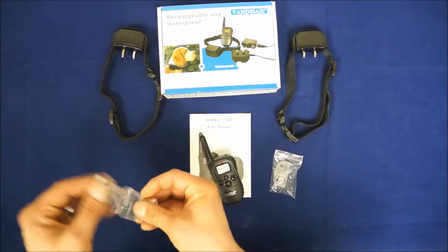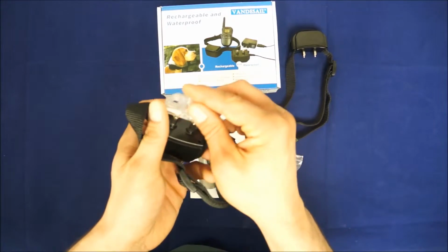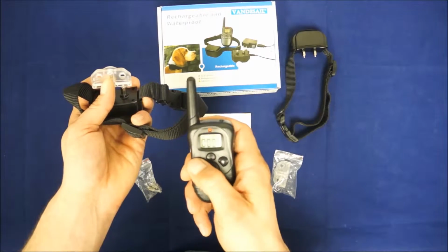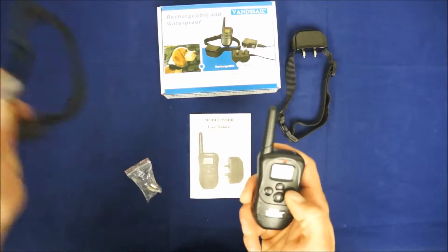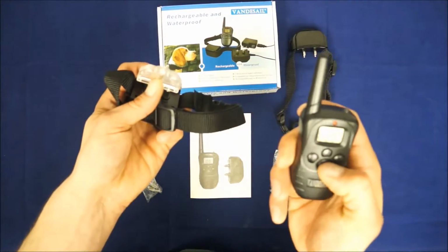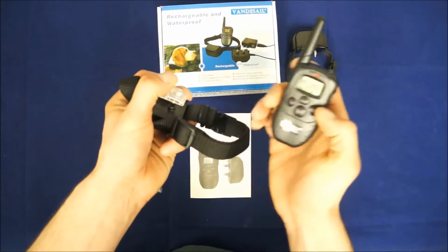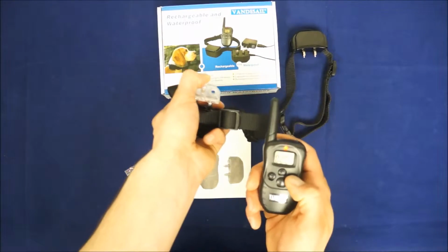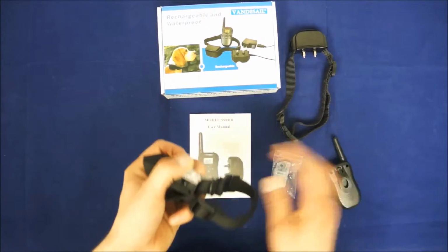It comes with these little shock testers, so essentially you can just put them right here, and then when you want to test the collar to make sure it's shocking, you just put it on the shock mode. Maybe I have it on the wrong setting. It's hard to tell them apart, and that's why I mentioned I wish I had red and black. That way you could more easily tell them apart. I don't want to accidentally shock the wrong dog. See, you can see that blinking light there, so I have this one set to number 2, and that's a way to test it without actually putting it on yourself.